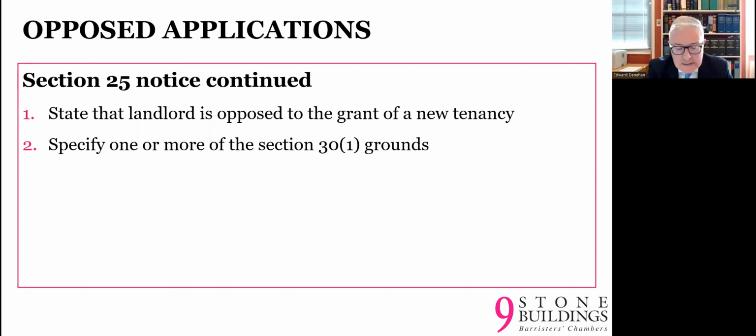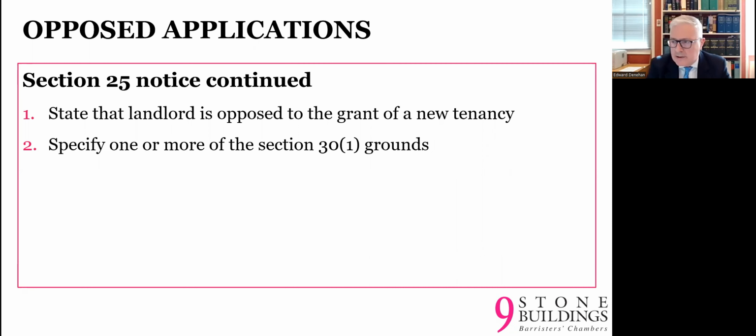31F is the termination of the current tenancy. The landlord intends to demolish or reconstruct the premises comprising the whole holding or a substantial part. And G is on the current termination of the current tenancy. The landlord intends to occupy the holding for the purposes of a business carried on by it or as its residence. Well, that will never happen in our case because a limited company can't reside anywhere.